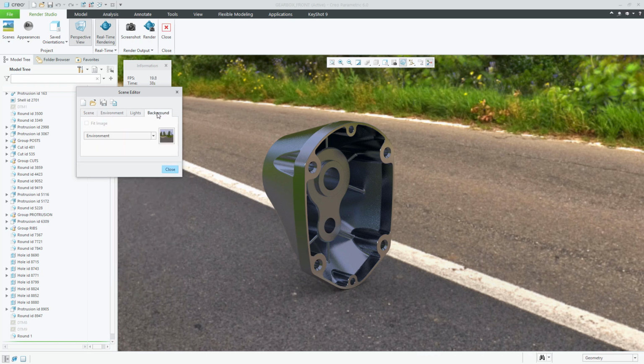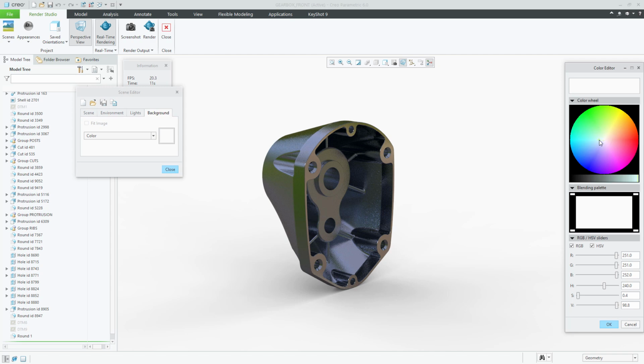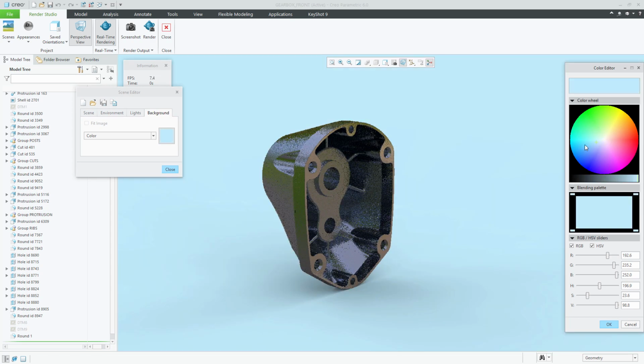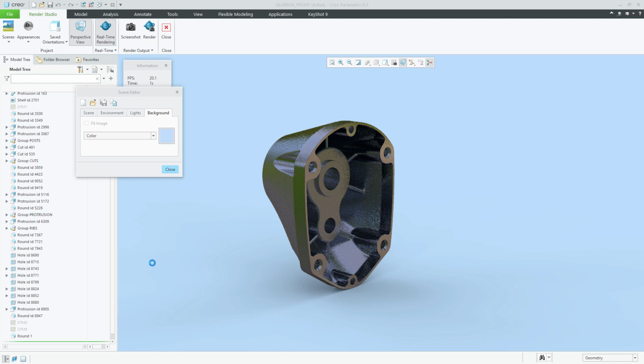If we go into the backgrounds tab here, currently that's set to use the environment as the background, and that's why we can see this HDRI environment, but there are other options in there. You can just change it to a plain colour. That was similar to the one that we were using earlier, and if you want to change that colour, you just click on the box that's got the colour in there, and you can change that colour to anything that you want to. You can see the window in the background is auto updating, so let's just change that to a nice solid block of colour like that.